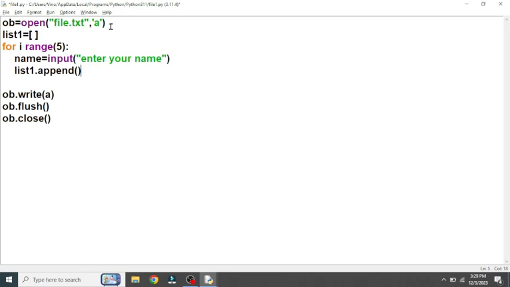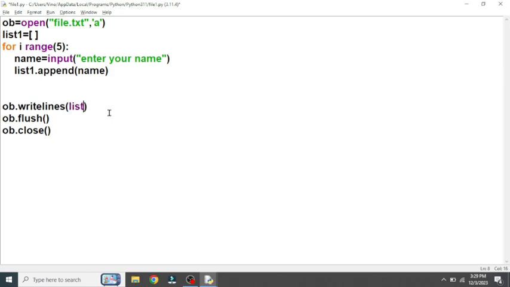So the name variable will be given inside the append function. All the names will be stored inside the list variable using the append function. Finally we are going to use the writelines function to store all the data inside the file variable.